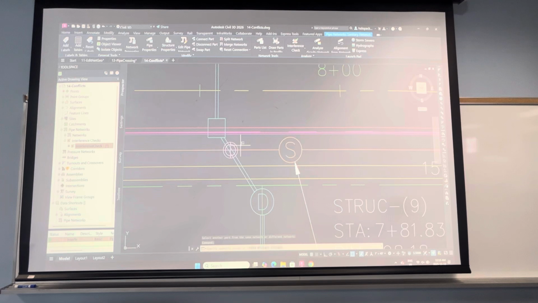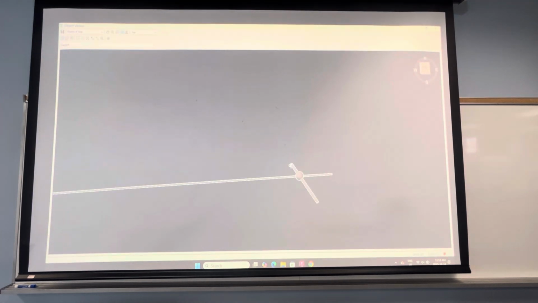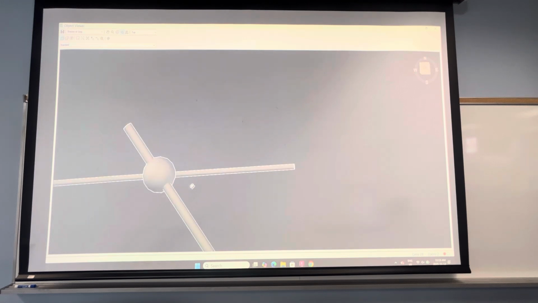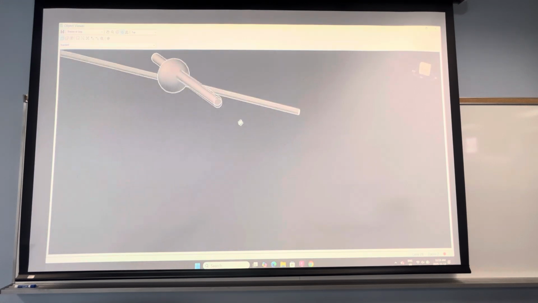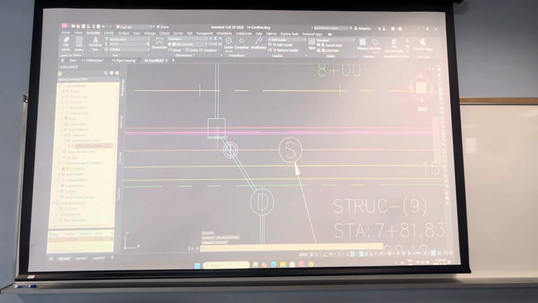So it's right over here. So now I can grab these two, go to Object Viewer, and see what it looks like, and you can see what it looks like right there. Okay, so if I rotate it a bit, you can see how the interference is within the thing. Okay, so that's it.